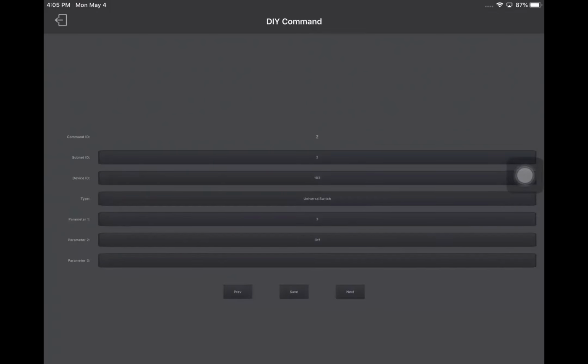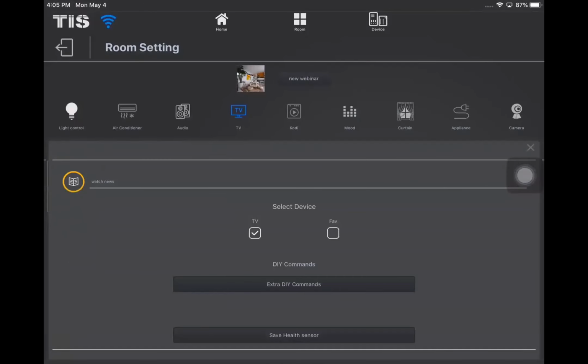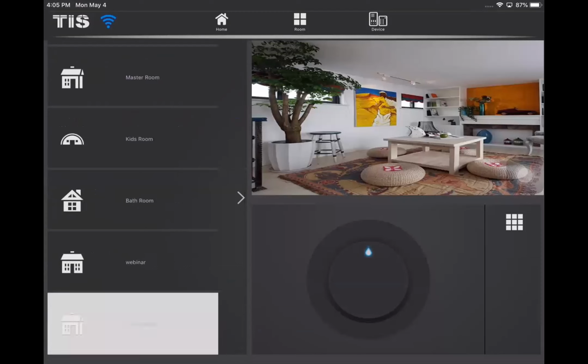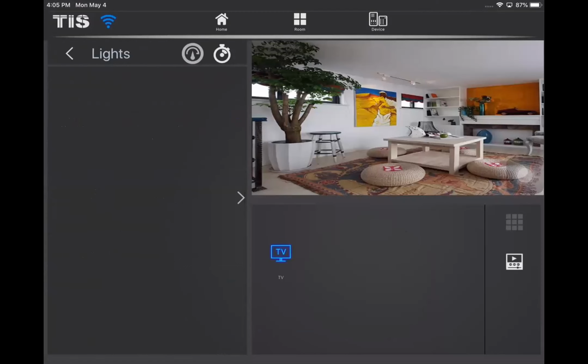Because for the AVR we learn the code manually. By this command I tell my AVR to set the TV as an input, then I press the save.